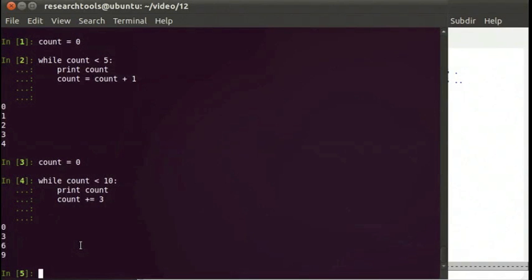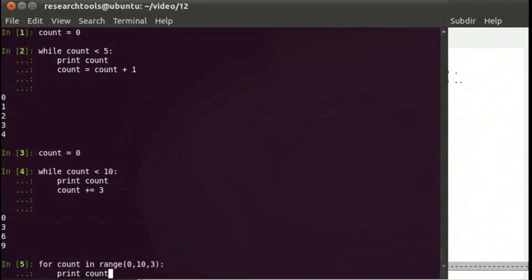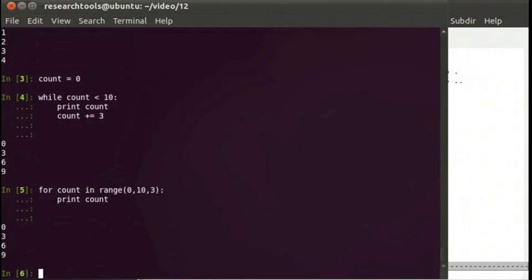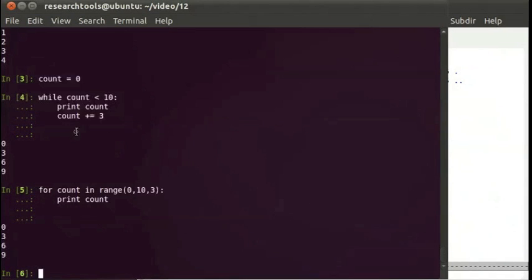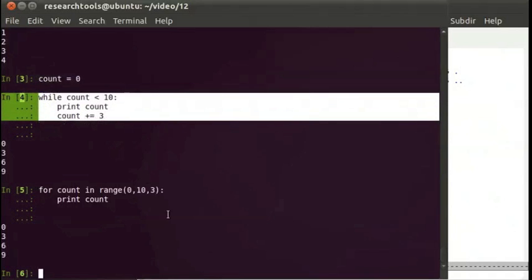Now, this definitely works, and there's nothing wrong with it, but I would argue that typically you want to do things more like this: for count in range(0, 10, 3). This starts at 0, goes up to but not including 10, and steps by 3 with our range function. And then you would say print count. It gives you exactly the same results, but it's a lot more compact. Once you're used to things like range, I would argue this is a little bit easier to read and clearer than having 4 lines of stuff running around where you have to look for things changing inside of your loop. But this is definitely correct Python, and so it's good to know.